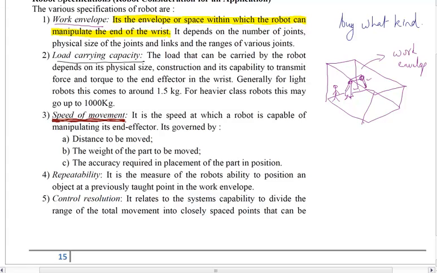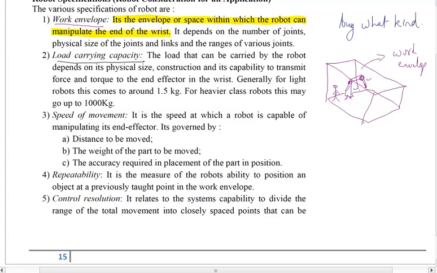For example, when you increase the speed, the stability may matter. So do you want a very stable system, or do you want a system with high speed? Whereas if it's a very simple task, the stability is not a big matter. So you may say that no, I will go for the speed of the movement to be large, or I will want the accuracy to be more and the speed to be less. So speed of the movement can be decided by these factors.